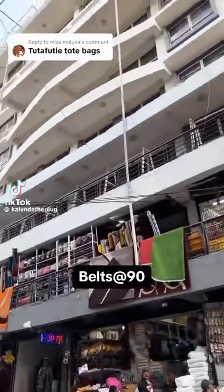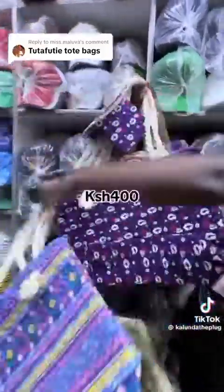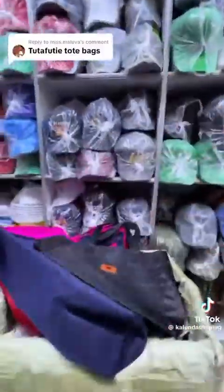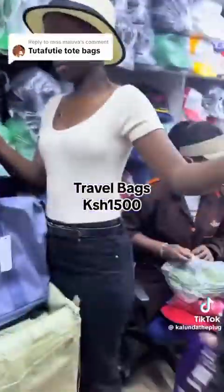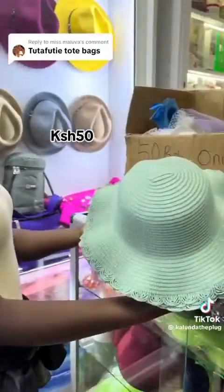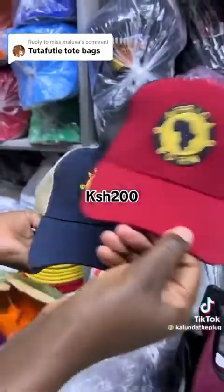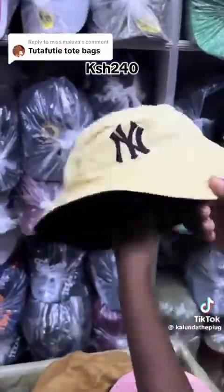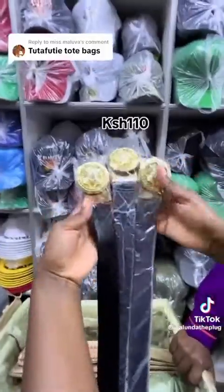My loves, today I'm taking you to Jubilee Complex in Kamukunji — a specific shop that sells all types of bags including tote bags. It's on the ground floor, shop number G8. When you go here carry extra money — backup money — because you will overspend. There are bags for all occasions, bags with matching hats, official bags, and insulated lunch bags in different colors. Traveling bags are available from 1,500 which are really big. Some items are going for 50 shillings. Prices indicated are wholesale and apply when you get three similar items. If getting three different items, add 10 bob per item. If taking one item, add 100 shillings. They deliver across the nation. Happy shopping, bye.